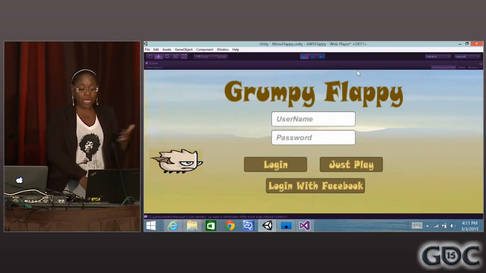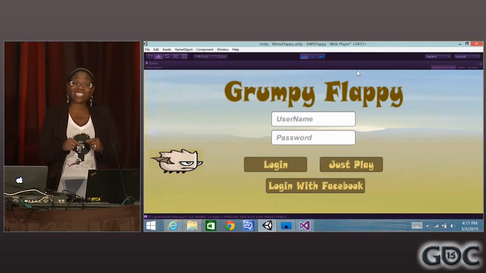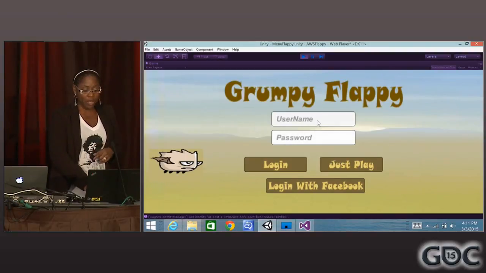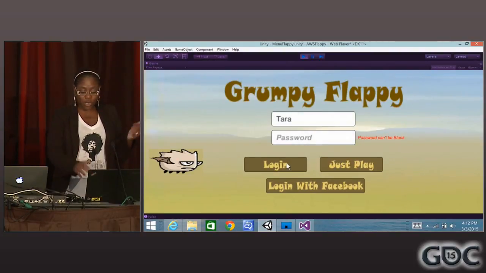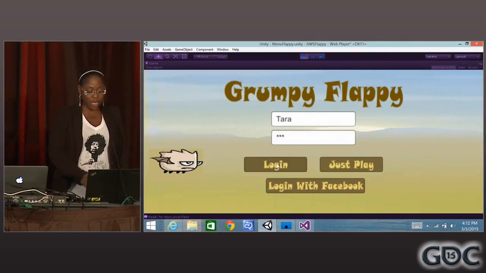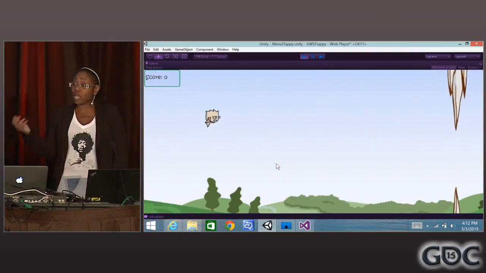So we obviously have a button that says, hey, I just want to play. But then I have a button that says, okay, I actually now trust you just a little bit that I'm going to register my game with you. So here I would put in my name, that's not my name. Let's try that. Password, you can put the little rules there, right? So I hit log in, and if it likes me, it will bring up my game.